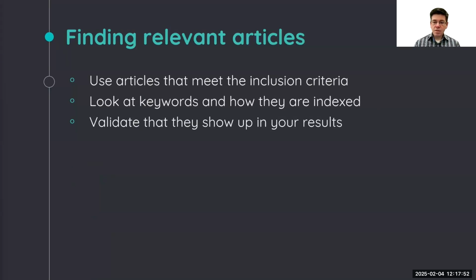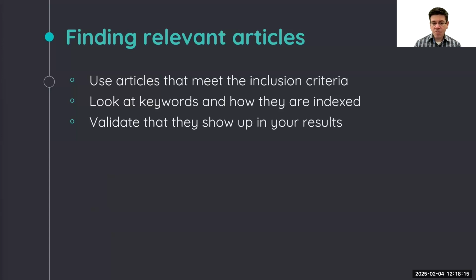I also mentioned just a few seconds ago this importance of also finding relevant articles. And the relevant articles that you find can be helpful for a variety of reasons. At the beginning, you can use them, and they're sometimes referred to as seed articles. So you would use them to see which keywords are being used in the abstracts. How are they being indexed by the databases?